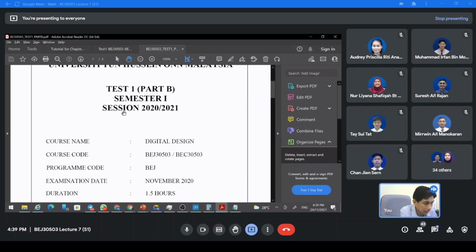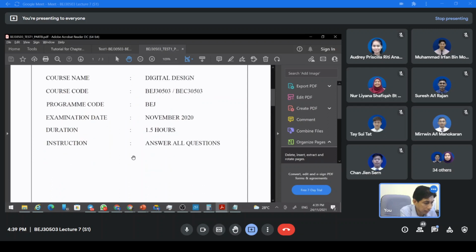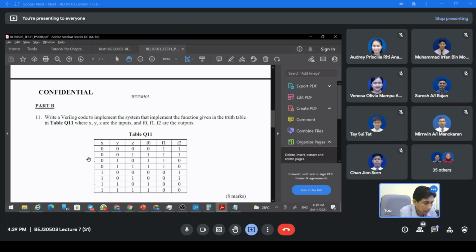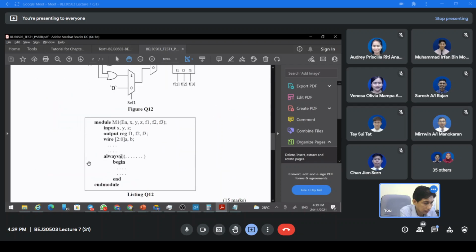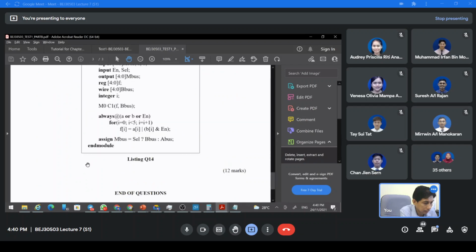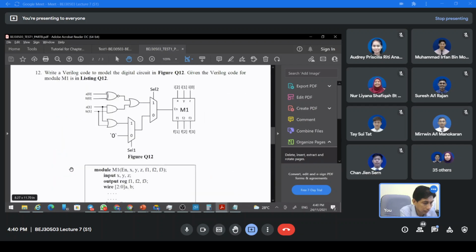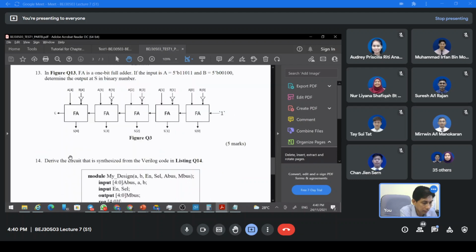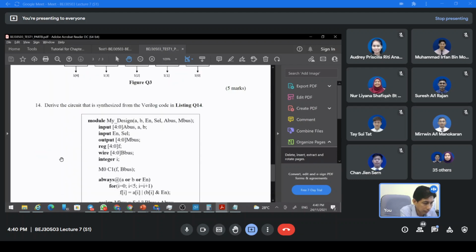This is the semester 1 test from the previous semester, and it is 1.5 hours. Here you have part A, an objective question part, and part B, a subjective question part like this.